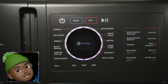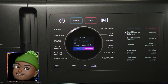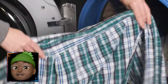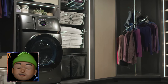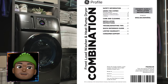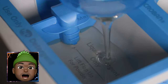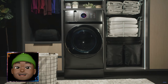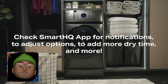Next up is dryer functionality — mixed feelings. When I first started, clothes would come out feeling slightly damp, so I kept putting it on 'more dry,' thinking something was wrong because it doesn't have a dryer vent and just uses electricity. But that's not actually what's happening. Because it's an enclosed capsule, when clothes come out and touch warm air, the moisture kind of evaporates. All you have to do is shake them a little bit and everything is fine. Once I realized that, all my clothes were dry. I found out about it by watching other YouTubers — so thanks for that.